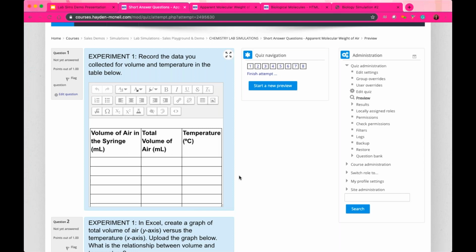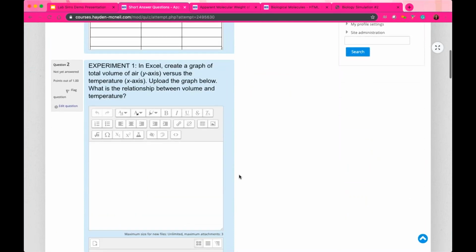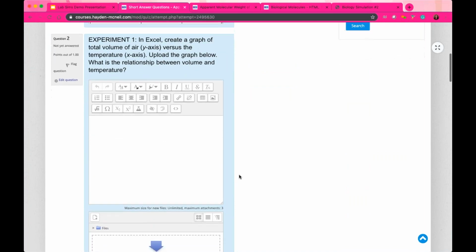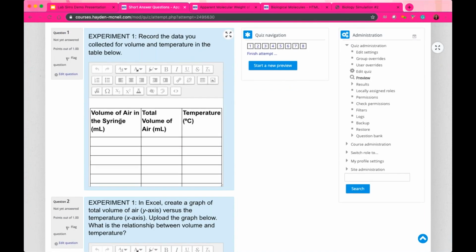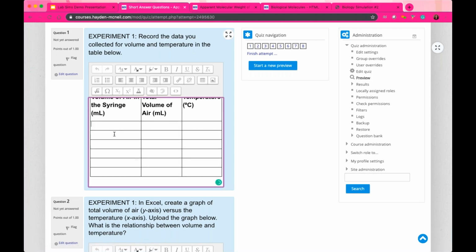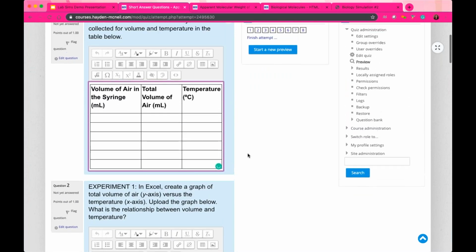So you can have them submit these either before lab, after lab, whatever you would like to set it to is possible. Each of these comes along with pre-built both multiple choice and short answer type questions. So this one in particular is the short answer for the chemistry gas lab that we looked at first. As they're going through the experiment, they can record the data that they've gathered, and they'll submit that for grading.